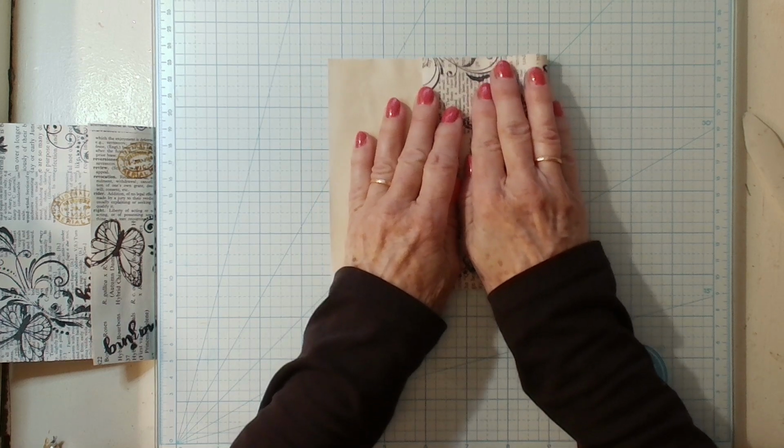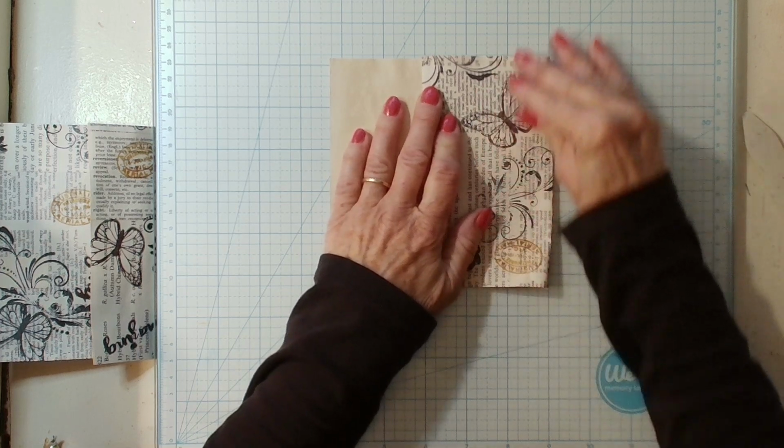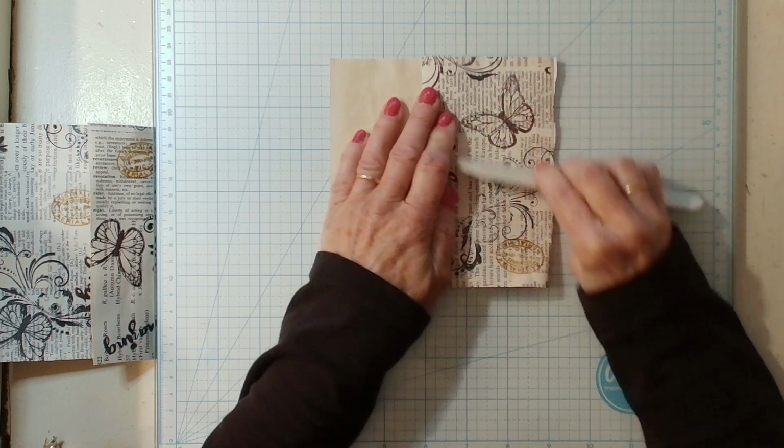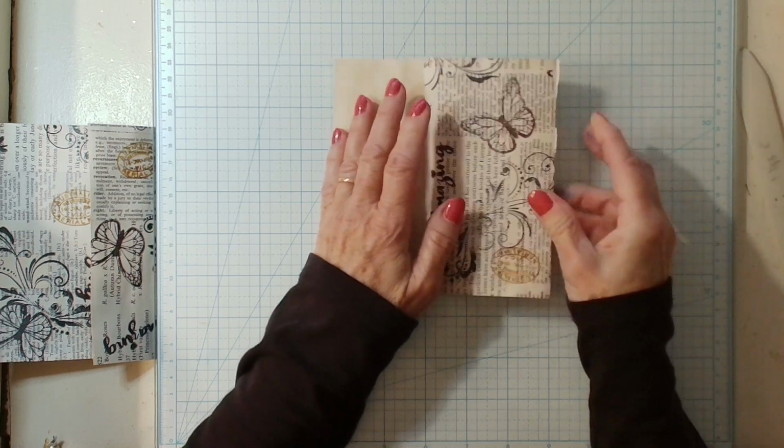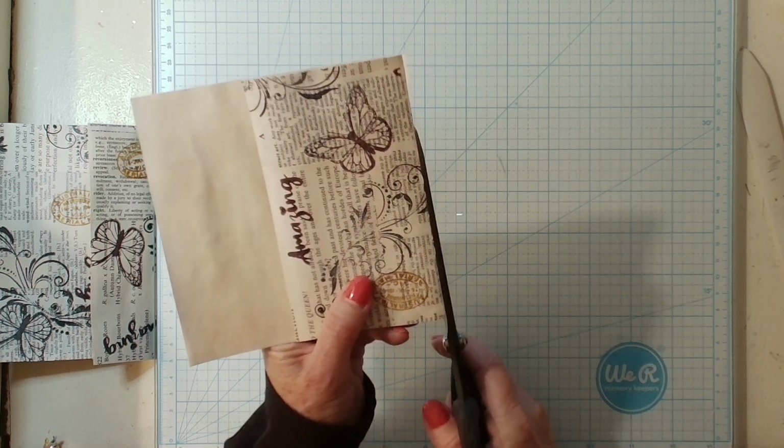I think that's about 4. Yeah, just about there. Using my bone folder. Now, as you can see, my pages are cracking a little bit, but that's not going to matter. I'm just going to trim it off, just like this.